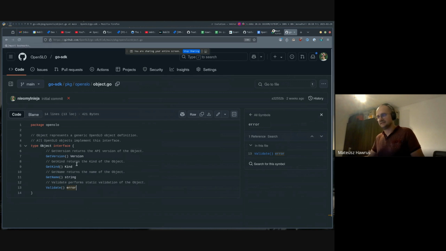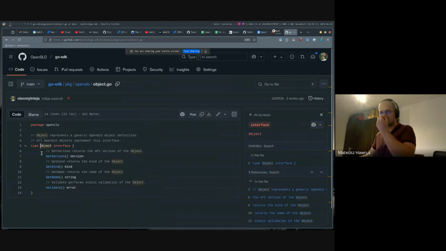This also helps working with multiple different versions and different objects, because you can operate on a slice of, in Golang, for those that don't know, a slice is like an array. Think of it as a list. So you can work with a list of objects, and you can operate on this interface to make that easier.